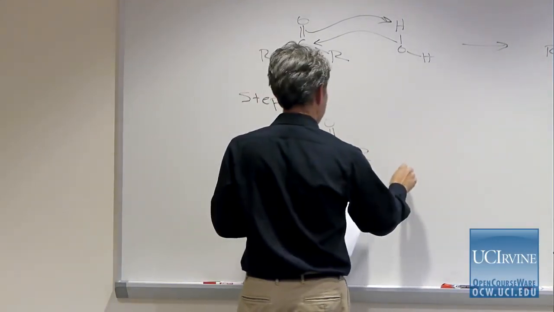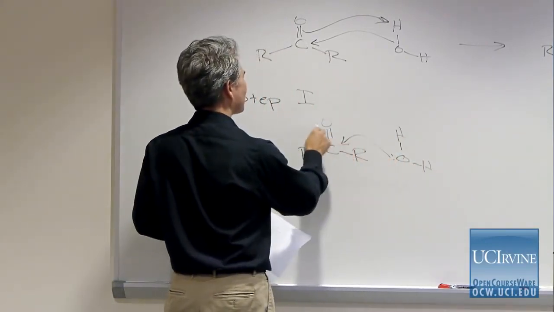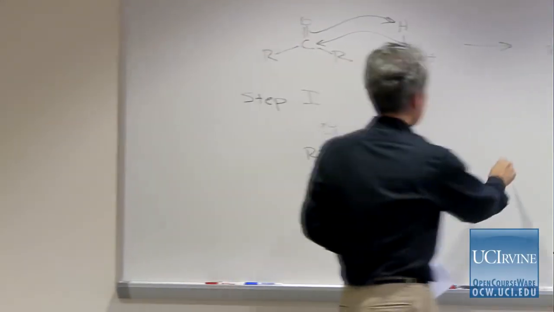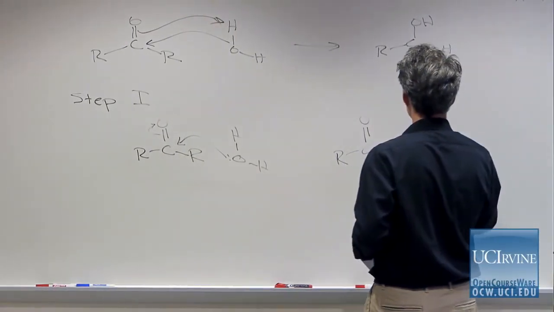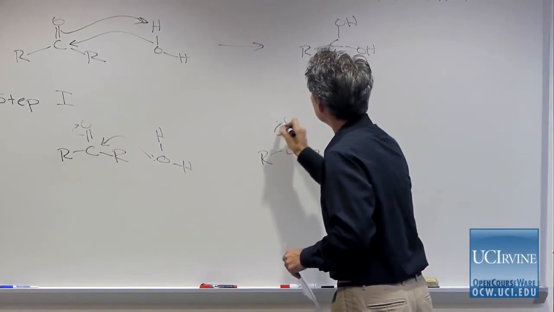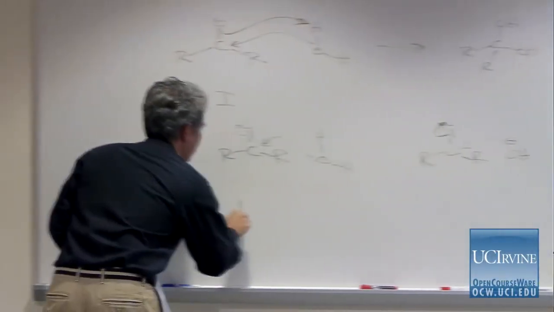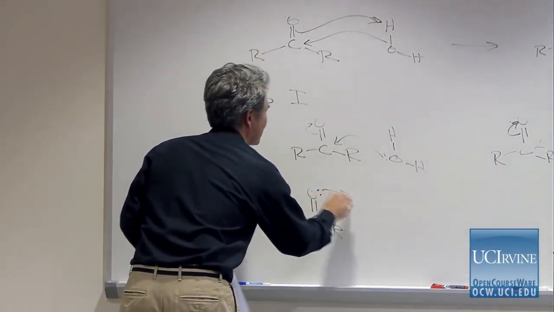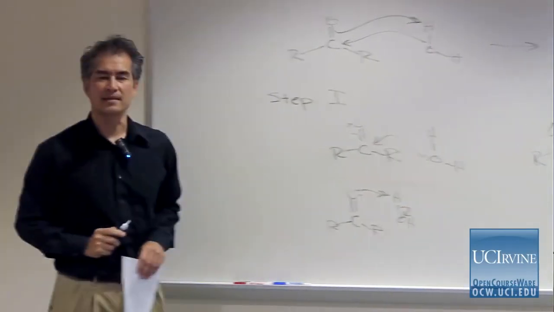You might think that if this is really a stepwise mechanism, maybe I should use the oxygen lone pairs and attack this carbonyl carbon first. I can find other places that say that maybe the mechanism involves a small amount of hydroxide anion present in solution, and I'll draw that mechanism like this. There are other mechanisms that suggest that maybe I should activate the carbonyl by using the lone pairs on oxygen to pull a proton off of the water as the first step.